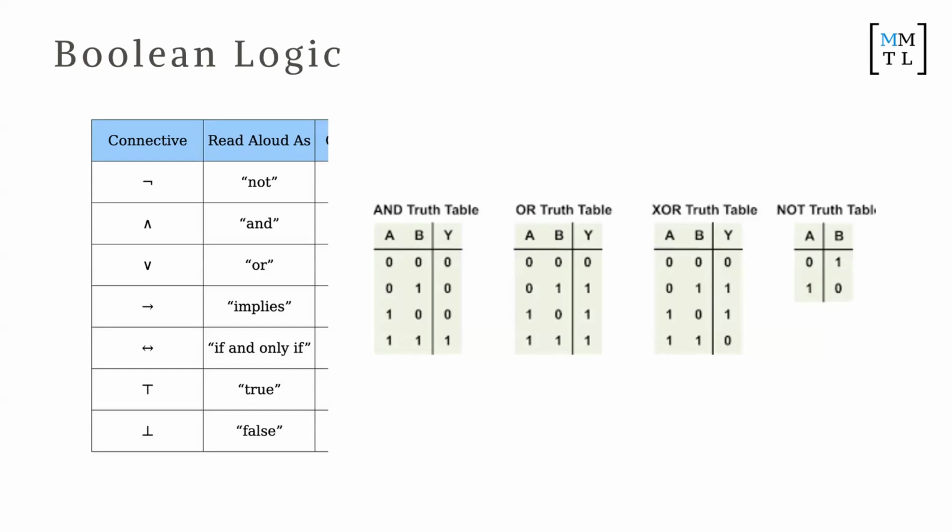And there's actually all sorts of special operators that you can use in mathematics, which provide really powerful tools to do Boolean logic. And you can create what are called truth tables, given different inputs. For example, A and B being false or true, so 0 being false and 1 being true. You can build an AND truth table that is only true when both A and B are true, an OR table that accepts either A or B being true, an XOR table, which means exclusive OR, meaning you only have A true or B true, but if both are true, then it's actually false, and then a NOT table, which converts 1 or 0 backwards.